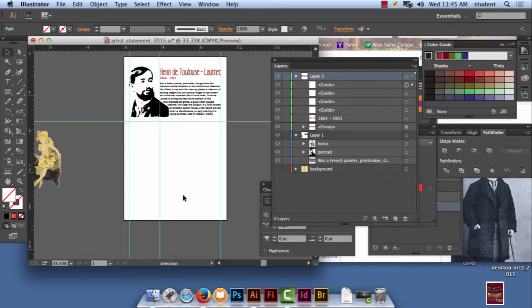And then I'm going to bring a guideline in between. So right now I want to have a gutter. What is a gutter? Well, a gutter is the space in the middle between two columns of text or three columns of text, whatever. The space in the middle between columns of text is called a gutter. Like you have gutters on your house where the water goes in. Gutter. Okay, it's called a gutter.